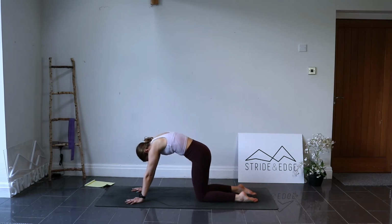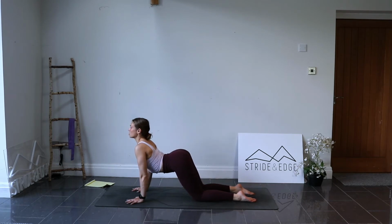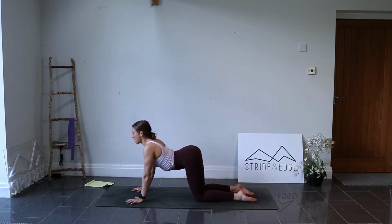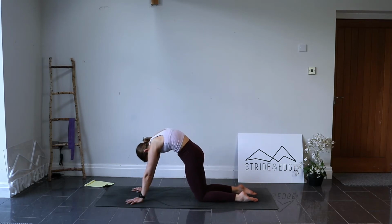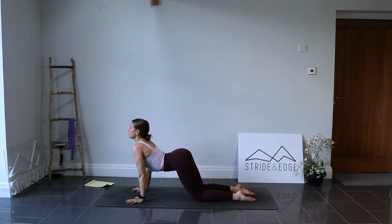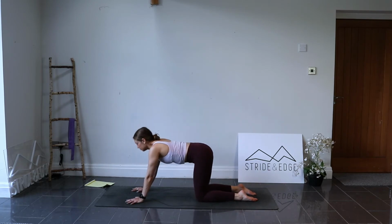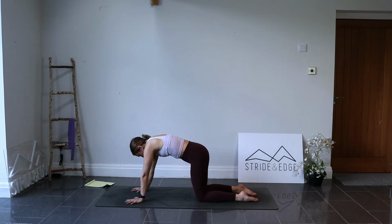Finding even more space. Inhale. Continue focusing on that Ujjayi breath. Exhale, the back of the throat. Ocean breath again. Inhaling. And exhale. Find your tabletop position once again.